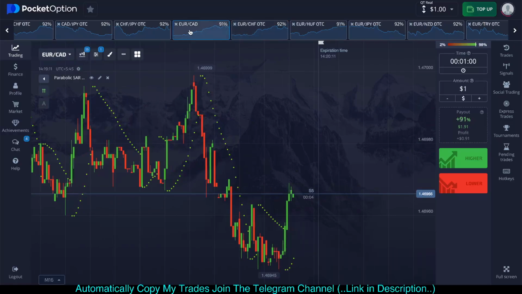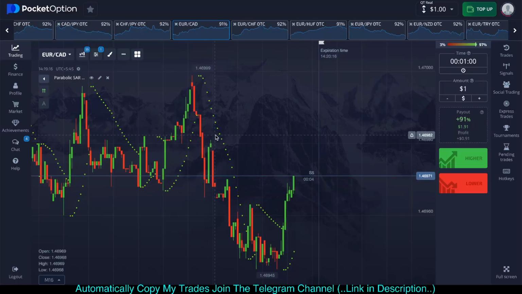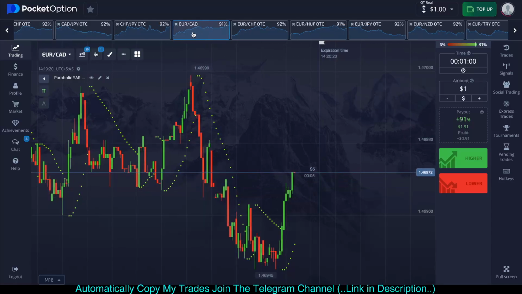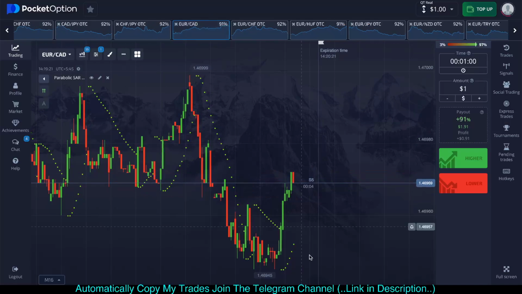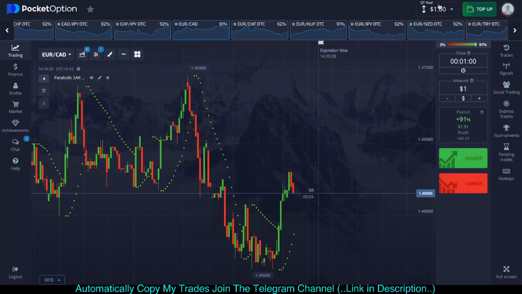Okay, so one important thing that I forgot to tell you is, whenever it is not an OTC currency pair, like this EUR/CAD is not an OTC currency pair, here you can see we don't have a 5-second trading time frame. In most of these currency pairs you don't get to trade in a 5-second time frame. That's why mistakenly I made a trade for 1 minute, which resulted in a loss. So I added another $1.